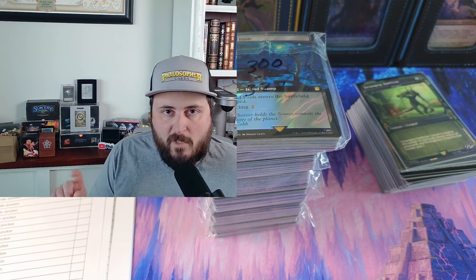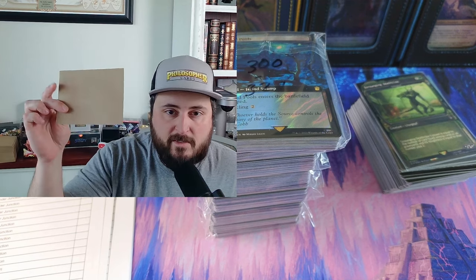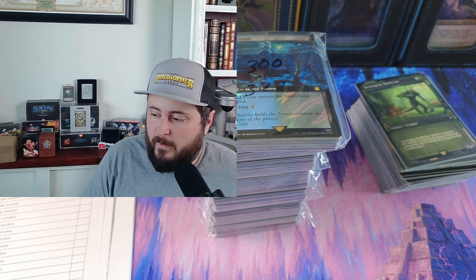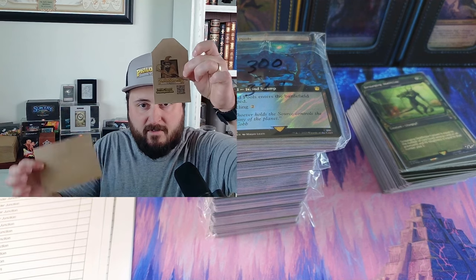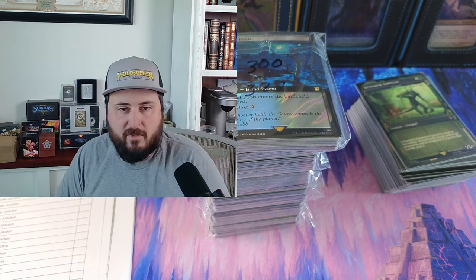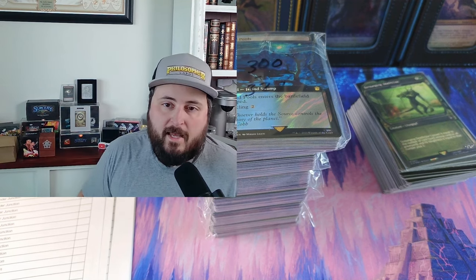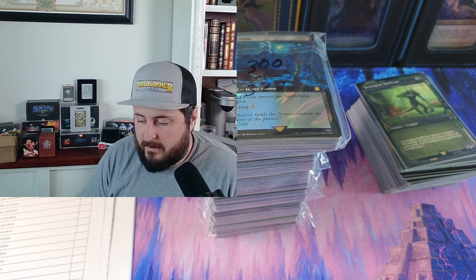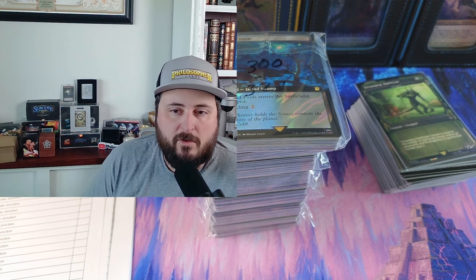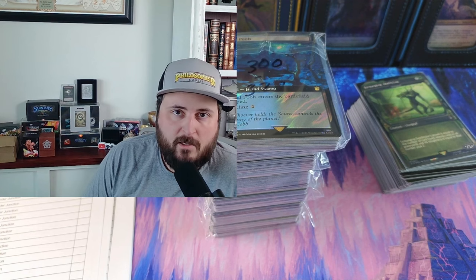When it comes to an order coming in, picking it, and shipping it — I can have an order shipped in an envelope in under 30 seconds from opening the order, hitting print on the packing slip, and having everything ready. I use shipping shields which protect your card, are good for the environment, and don't require a lot of tape. I can show you guys that too. I use Stamps.com to make things a bit easier.